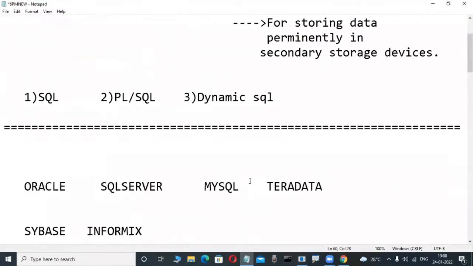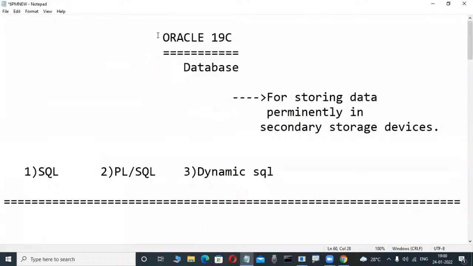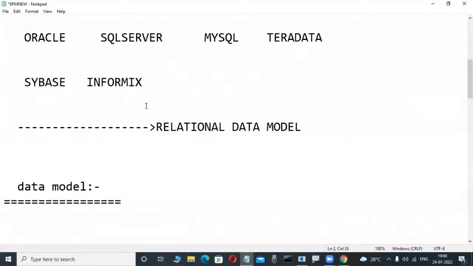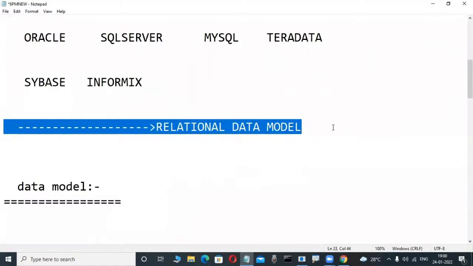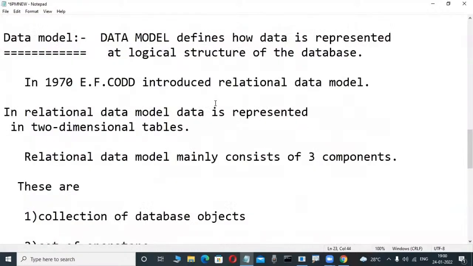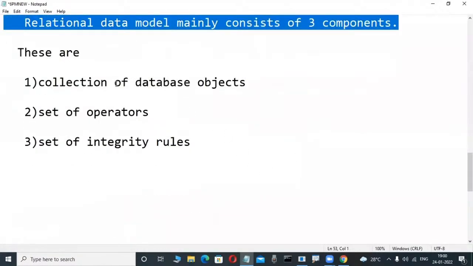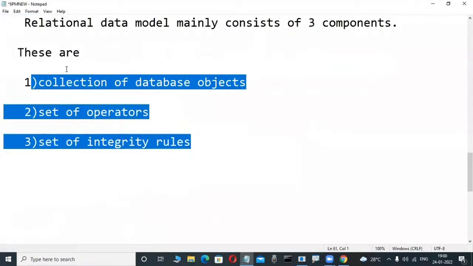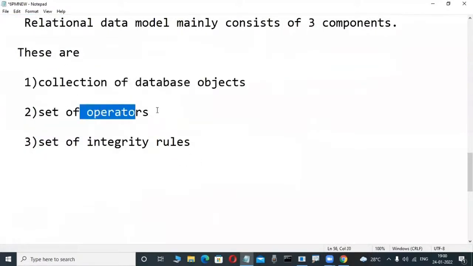That's why my intention is nothing, I'm not telling anything in today's demos. Oracle is a database product, but it is implemented based on the relational data model, a concept from 1970 onwards. Nowadays Oracle, SQL Server, DB2 are all relational data model products. Why are these products very easy? Three main components: objects are there, very easy; operators are there, dead easy. But not only those easy concepts, those relational data model products also work based on a set of rules only. If you are familiar with those rules, then it is easy.